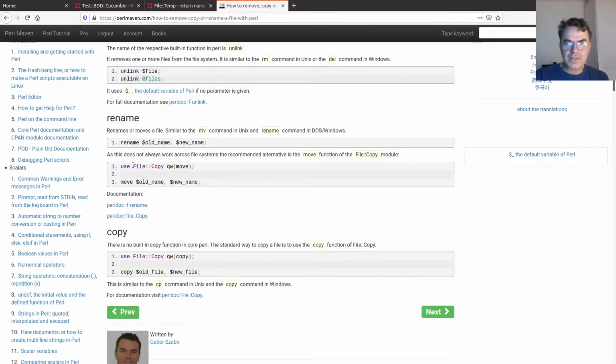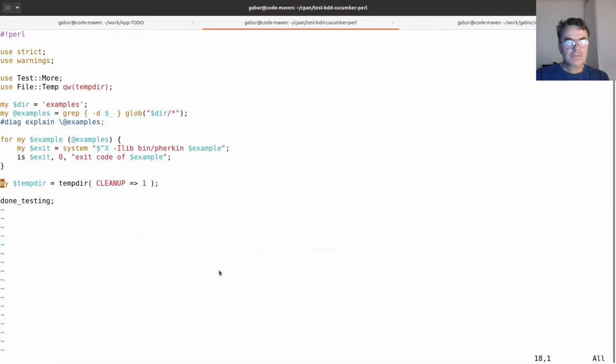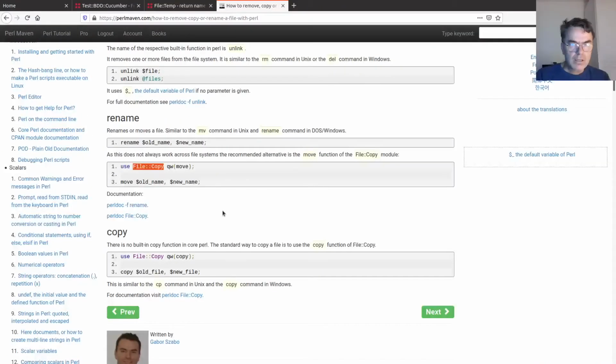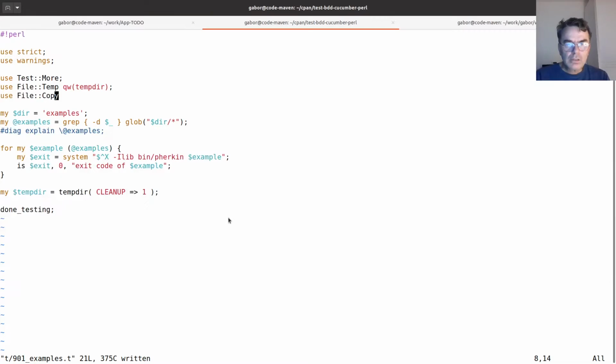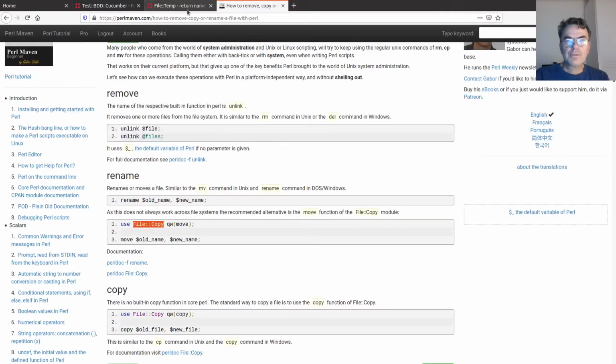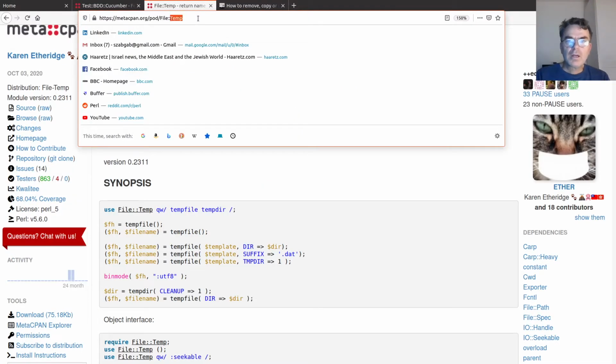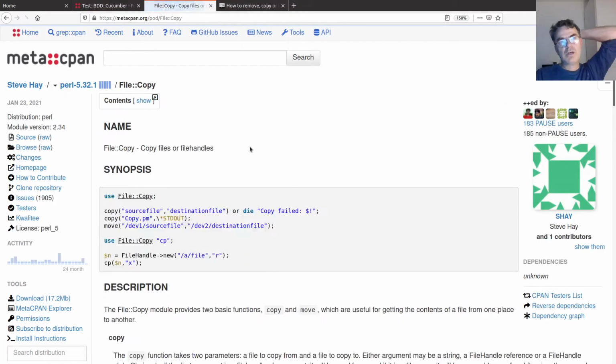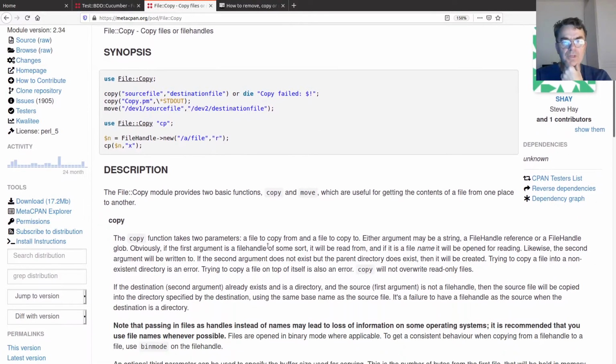Okay, so File::Copy, it's File::Copy. Okay, using File::Copy. Use File::Copy, and copy, source file, destination file, but I would like to copy the directory.